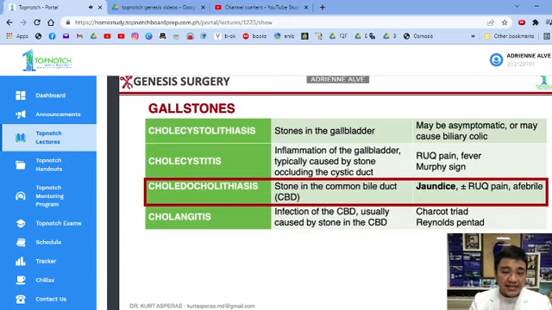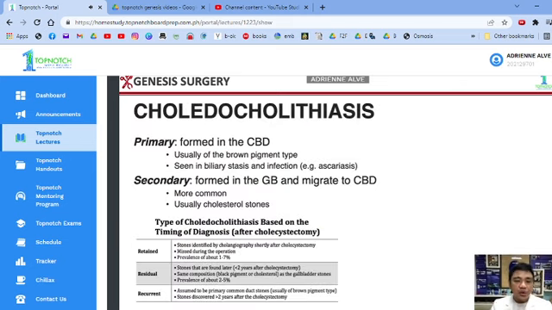We're moving forward with choledocholithiasis. Choledocho, what it's referring to now is the common bile duct. And if you would see, I highlighted here na usually yung patients with choledocholithiasis are presenting naman with jaundice. Choledocholithiasis can be primary or secondary. Primary meaning the stone is actually formed from the common bile duct na mismo. Whereas pag sinabi mo secondary, the gallbladder stone, nalaglag lang or nag-migrate lang siya to lodge within your common bile duct. Yung secondary, siya yung most common or yung nalaglagan lang ng bato.